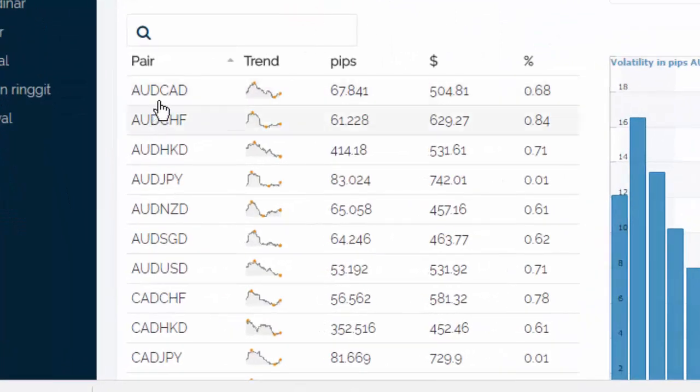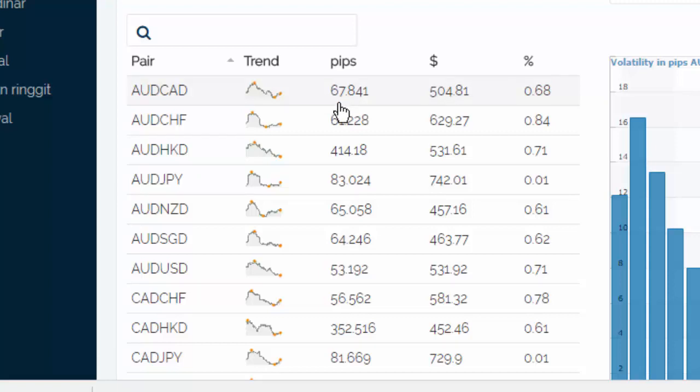On MATAF, you'll see we have the currencies listed here, and where you see pips, that column represents the average daily movement of that particular currency over the last 10 weeks. And you can change the 10-week period to whatever period you want, and it will give you different statistics. So it's basically saying the AusCAD moved on average 67 pips on a daily basis.